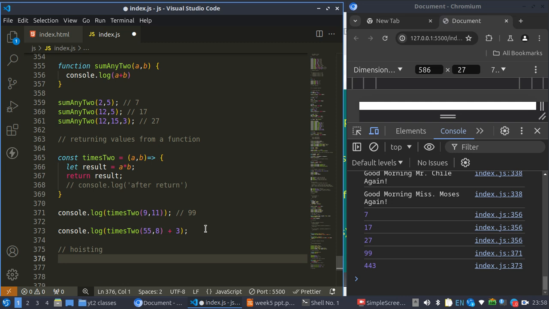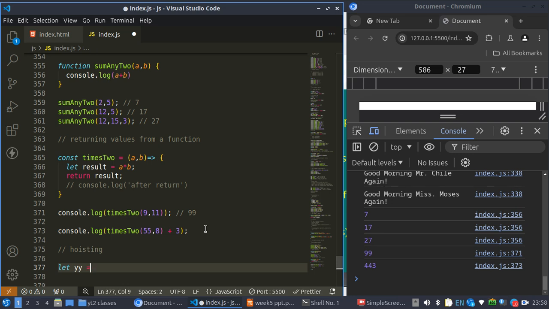So let's say, for example, let's look at this variable. let yy equal to 11. If I come up here and use yy, notice what will happen.